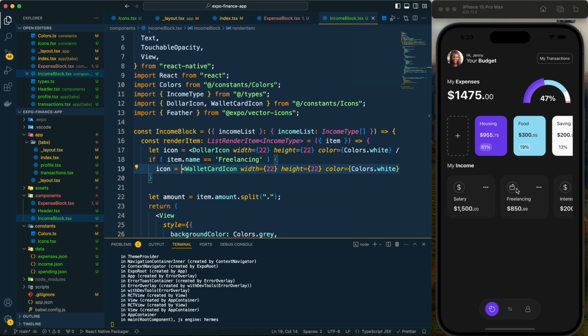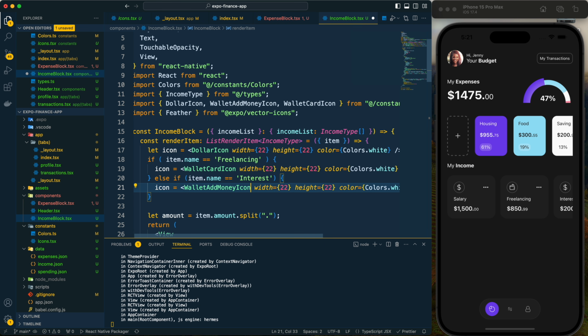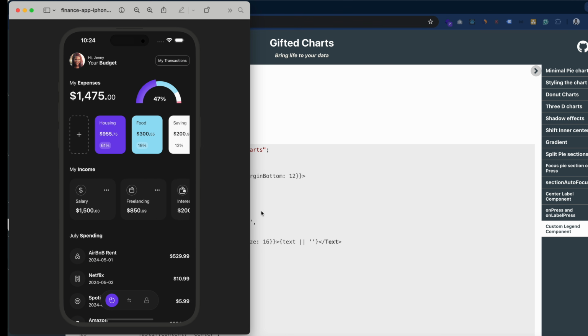So now we can see it have been updated. Let's check else if item name equal to interest, then icon would be wallet add money icon. So this is how it's looking right now. Okay, so it is done and looking good like this.